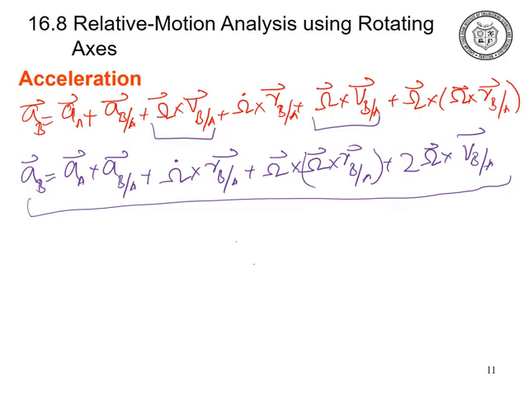So in this way you can derive the velocity, acceleration, and the position for the relative motion analysis using rotating axis. So this is all about today's lecture. In today's lecture we covered the last topic of chapter 16, which was about rigid body planar motion, relative motion analysis using rotating axis. Today or tomorrow I will upload the lecture solving a numerical problem based on this topic. So in this way we have completed chapter 16, and from next week we will start chapter 17.